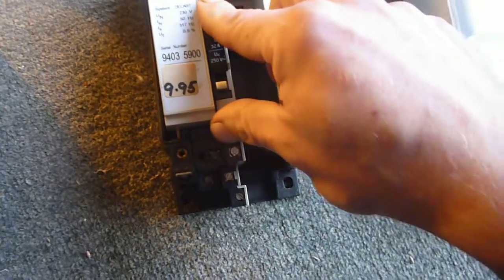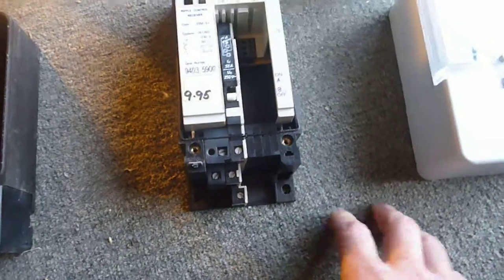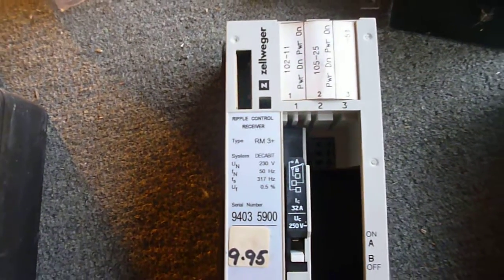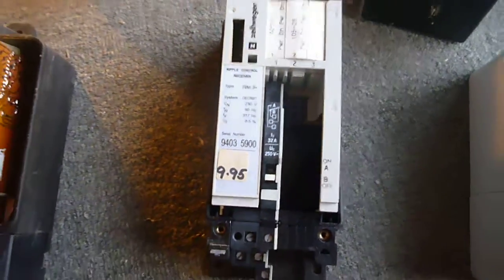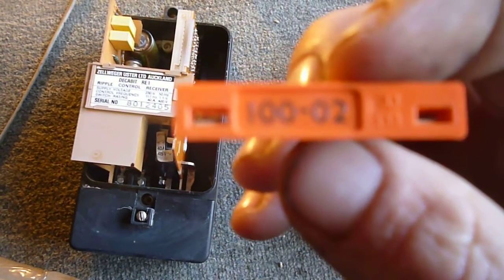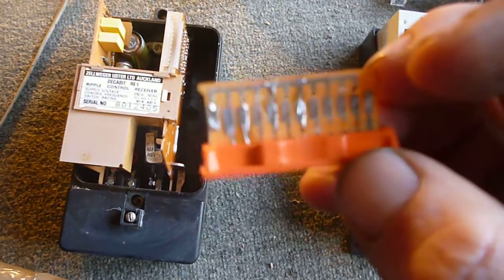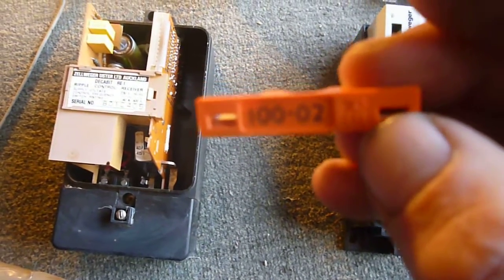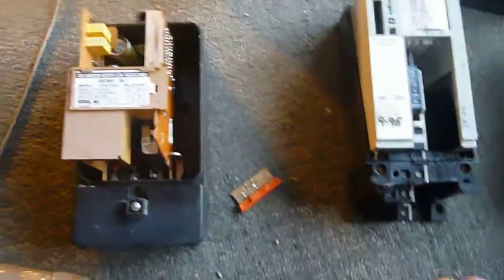So you might have them at a school or something where they're operating night storage heaters as well as the hot water cylinder. These ones here are programmed via this port here, so it's plugged into a computer and programmed like that. You've also got a little flashing LED in here which tells you that the relay actually has power. These ones here were programmed by changing these cards — there's '100 on channel 2' on the card there. What I've done is I've soldered links in here and changed it to a different channel so I can use this for operating street lights.